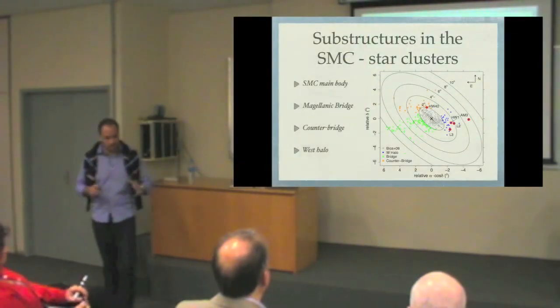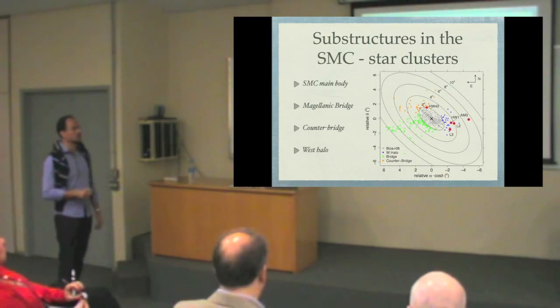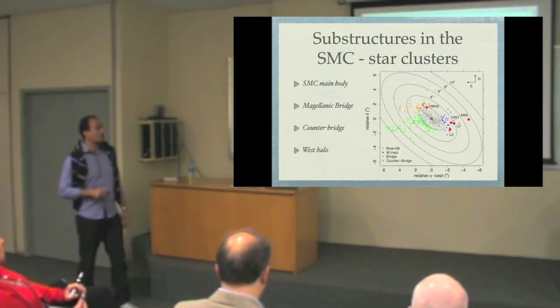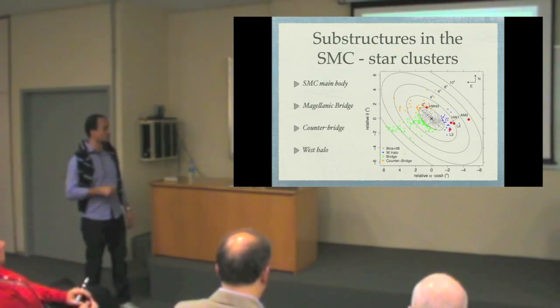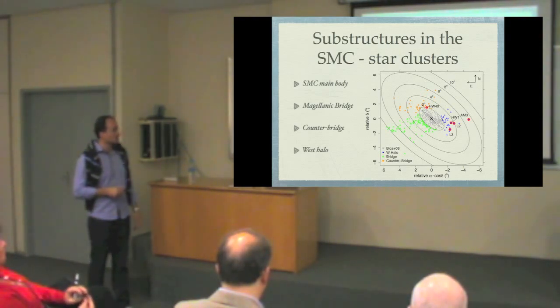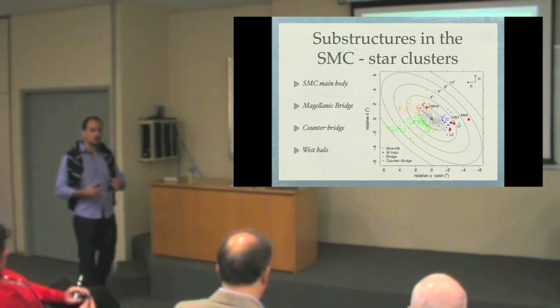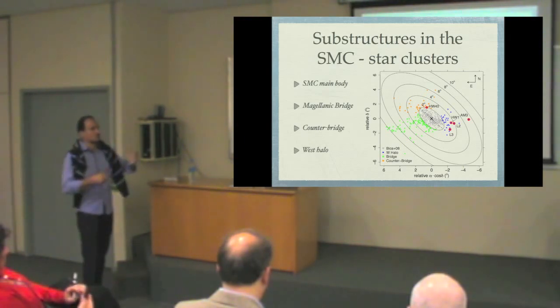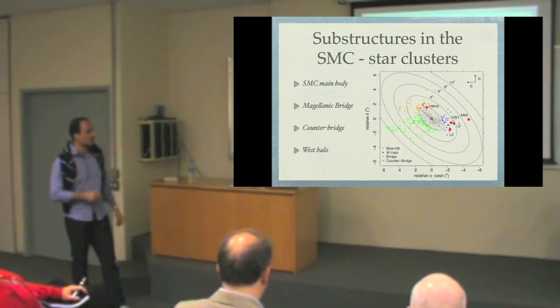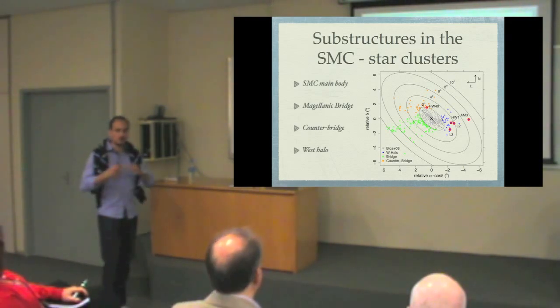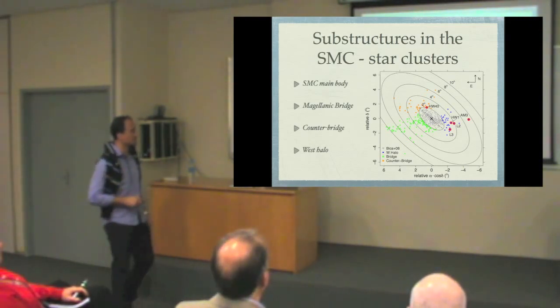Okay, so looking at the whole Small Magellanic Cloud, it's plotted here. All points here are star clusters from Beatriz and collaborators' catalog. And I highlight here in gray the main body of the galaxy, which has an ellipsoidal shape. It's not circular, that's why I use these ellipses as distance-from-the-center indicators, not as radial distance, because of this shape.